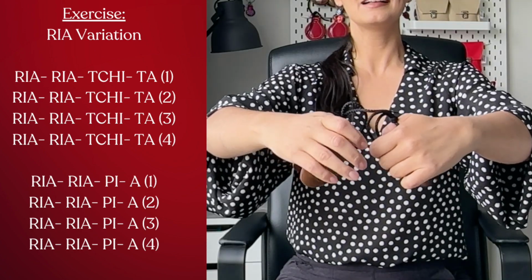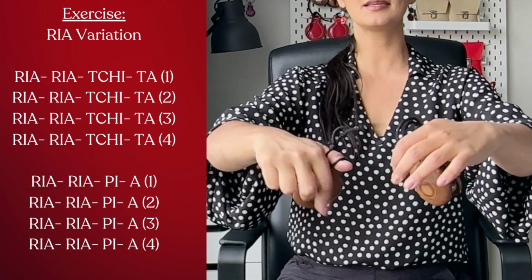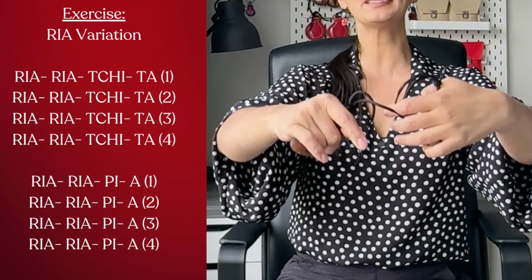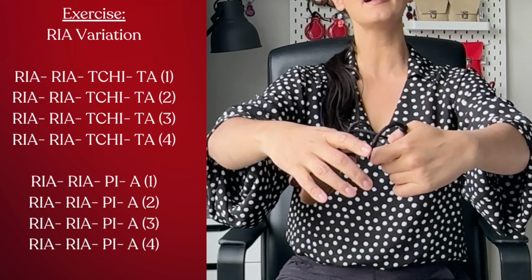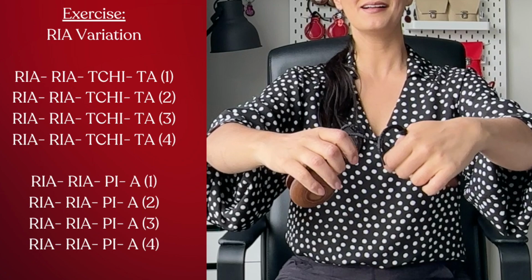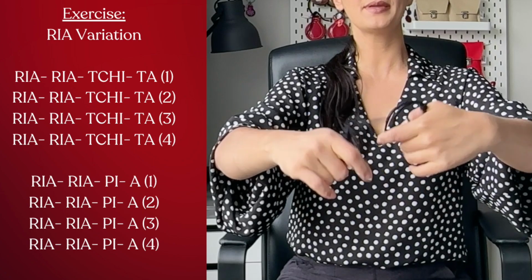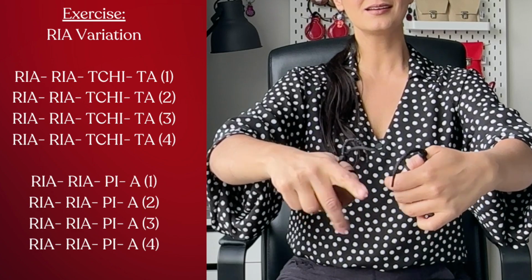Ria, ria, chita, ria, ria, chita, ria, ria, chita, ria, ria, chita. Change. Ria, ria, pi, a, ria, ria, pi, a, ria, ria, pi, a, ria, ria, pi. Change. Ria, ria, chi, one, ria, ria, chi, two, ria, ria, chi, three, ria, ria, chi, four. Ria, ria, p, one. Ria, ria, p, two. Ria, ria, p, three. Ria, ria, p, four.